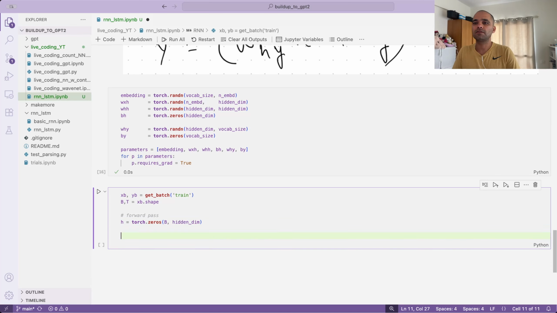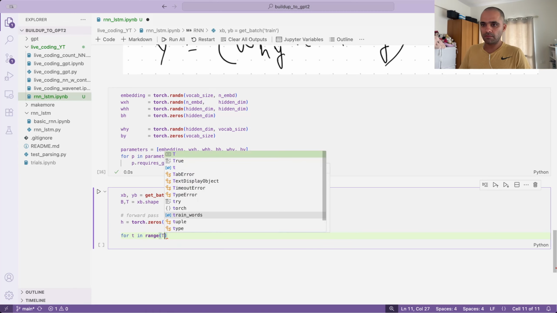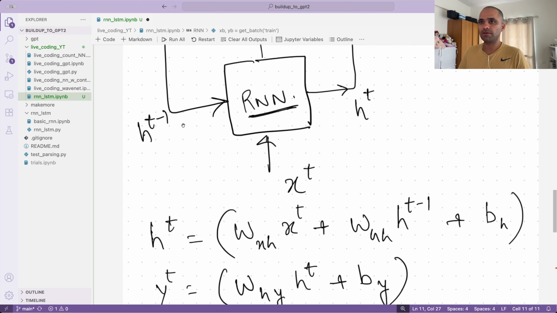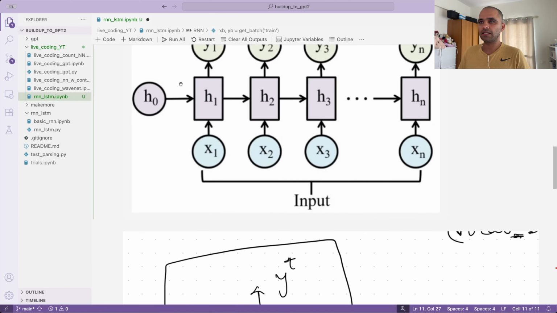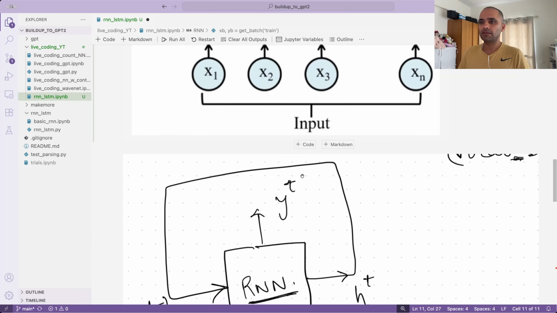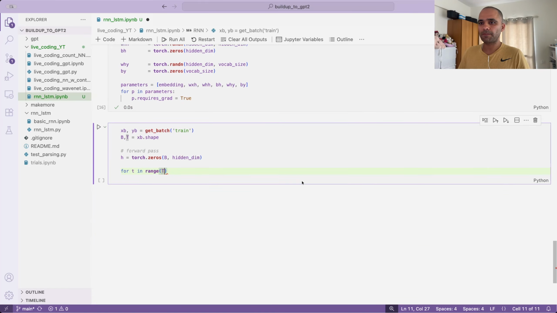Then next we iterate for each time step, because it's very straightforward. Once you have the initial hidden state initialized, you keep on iterating over each time step and keep doing the computations inside each cell. That's what we want to do.